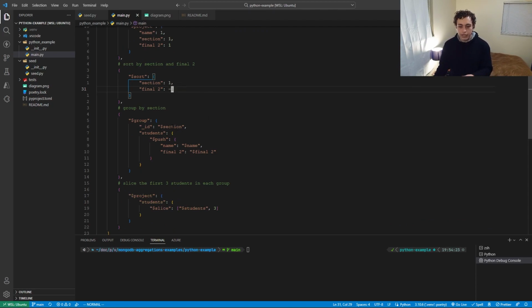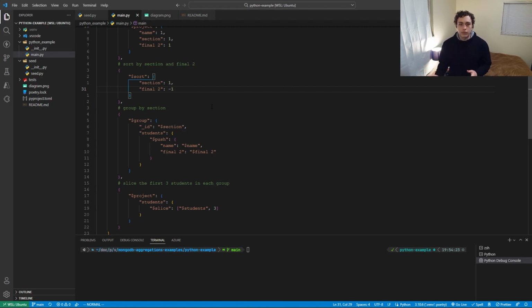So you do dollar section for the ID. That means that all the sections are going to get put together. And then for the students, we're going to be using a dollar push. You're going to see a lot that I use a couple of these different special functions that MongoDB gives you. There are dozens of them, so I can't get to all of them at once.